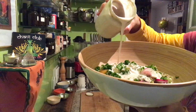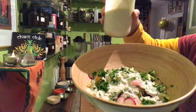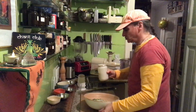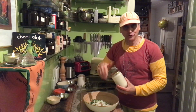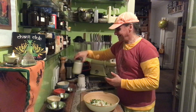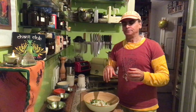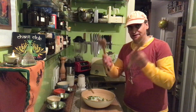And I don't need so much here. I don't want to have it drown. Yeah, but I can take a little bit more because it's runnier. That's good when you have a runnier dressing. You can take a little bit more if you have a firm leaf. Otherwise, when you have a tender leaf, you can't take a lot of dressing. Yeah. The bare minimum, the tender leafy green, the butterhead or so, or Batavia, they just need a little bit of dressing, just an idea of the dressing, and they are perfect. But these firm ones, these bitter ones, like a little bit more. So runnier. And now I toss it.